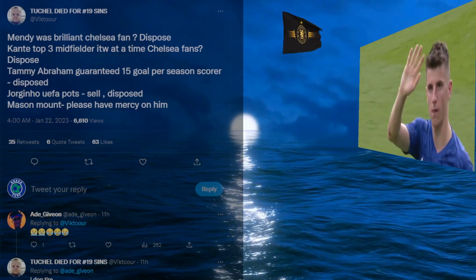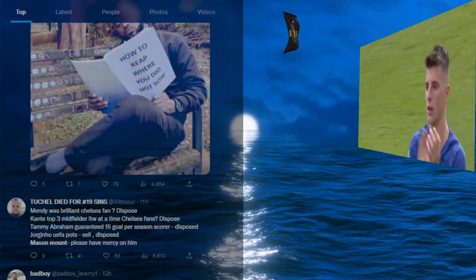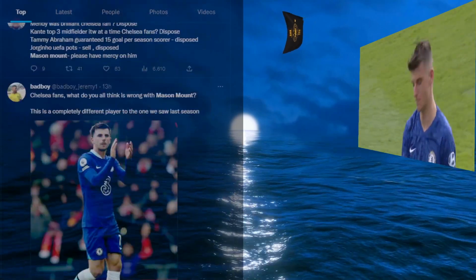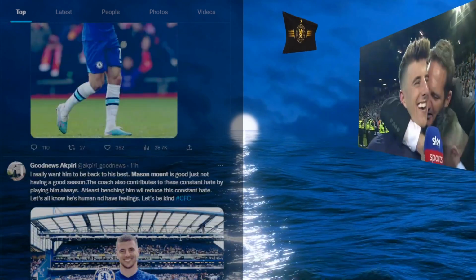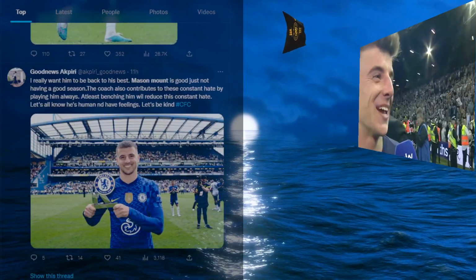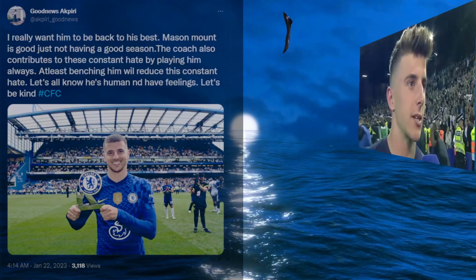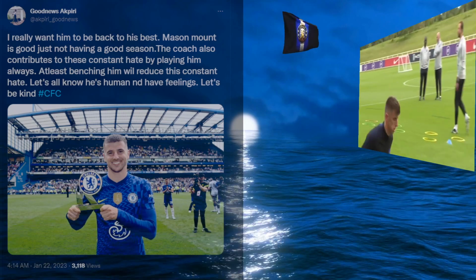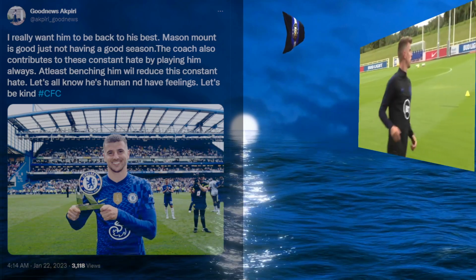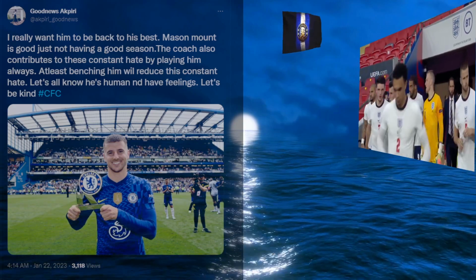Since his return to Chelsea in 2019, Mason Mount has been one of the most talked about players at Stamford Bridge. Having formed a strong connection with Frank Lampard at Derby, the Blues Academy graduate was almost ever present during the 2019-20 season, with his manager choosing to play him more than any other player in the league. He also quickly gained the trust of England boss Gareth Southgate, featuring in all but one of the 11 matches his country has played since making his debut in September 2019, starting the last 5.